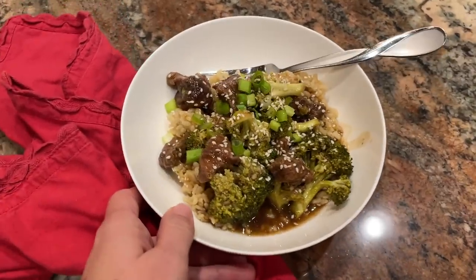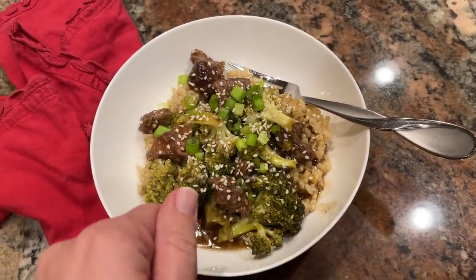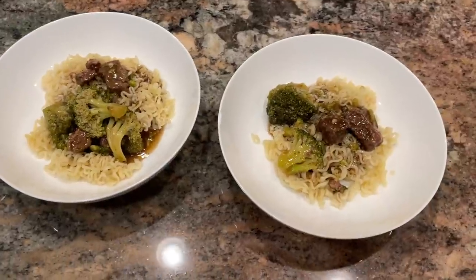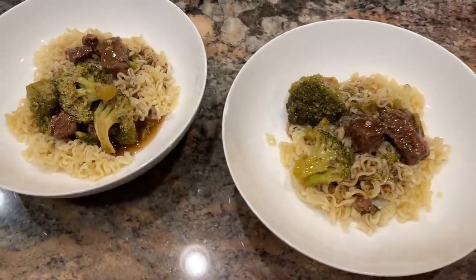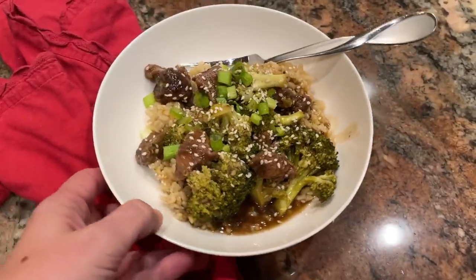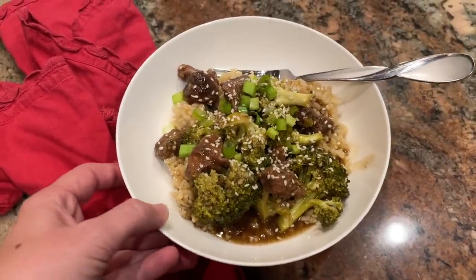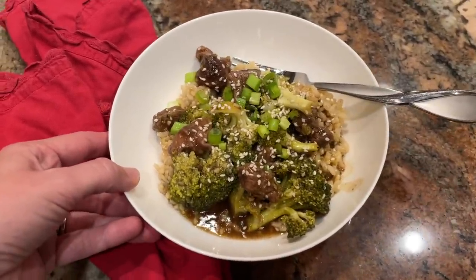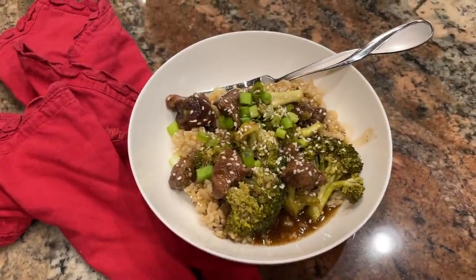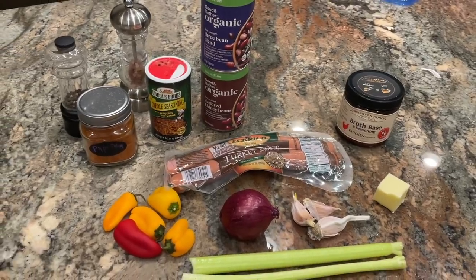Here is mine and I'm having it over brown rice with a little chopped green onion on top and a sprinkling of sesame seeds. I made ramen noodles for the kids — I didn't use the seasoning packets since there's plenty of seasoning in the beef and broccoli sauce. I wish I had made the sauce just a little bit thicker — I probably should have used a bit more cornstarch — but it smells delicious and was pretty easy with minimal ingredients. I'm very pleased.